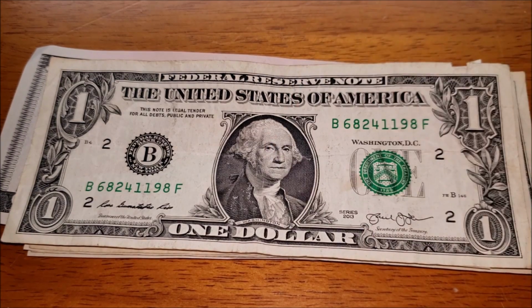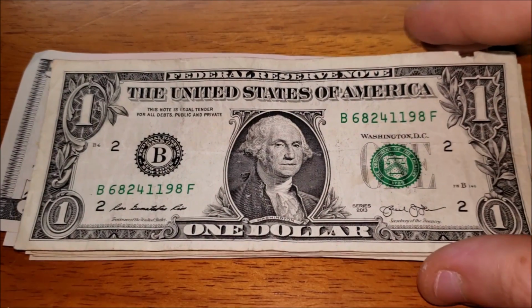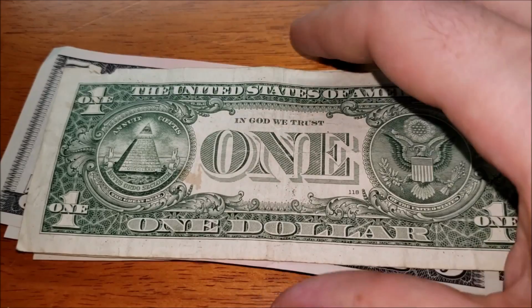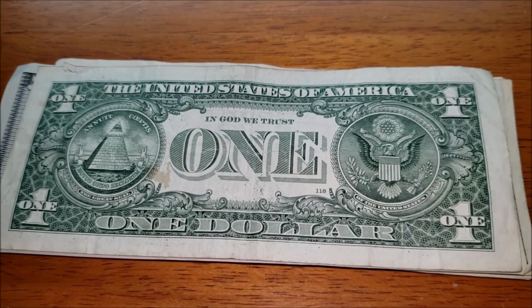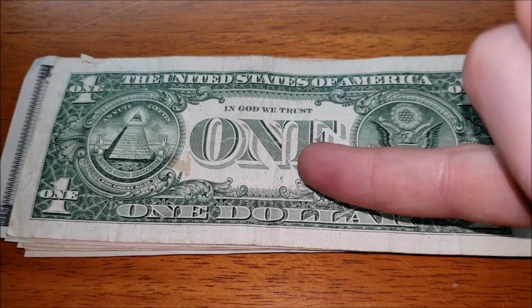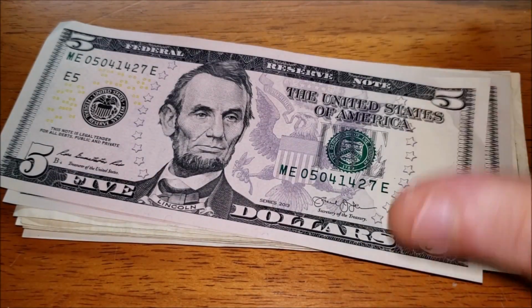Now, if a bunch of ink was transferred over, you could see the depiction or like an outline of Washington on the back of the other note, then I'd be all for it for an error note. Otherwise, I just consider it such a commonality amongst basically all ones that it's not collectible. As you can see, it's on this guy too. A little bit of damage here, torn up, all beat up.